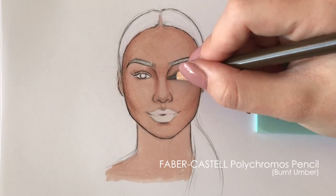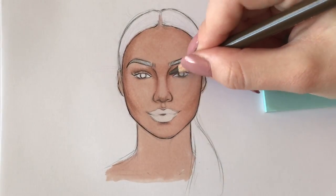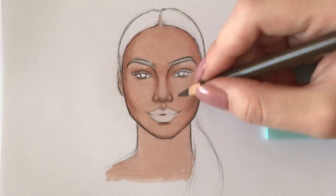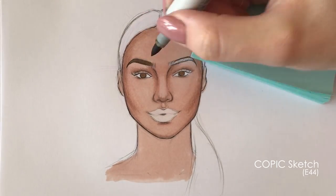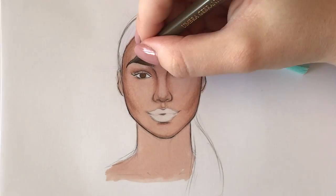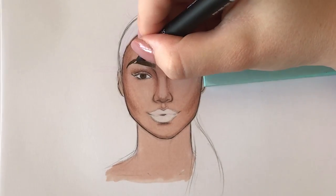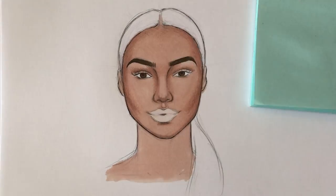When I'm done outlining, I enhance the shading with a brown color pencil, going over areas like cheeks, temples, eyelids, nose, and chin. Then I fill in the eyebrows and eyes with a dark brown shade, adding pupils with a black fineliner along with a little flash of light inside the pupil to bring life to the eyes. I also color the lips with a neutral pink shade.